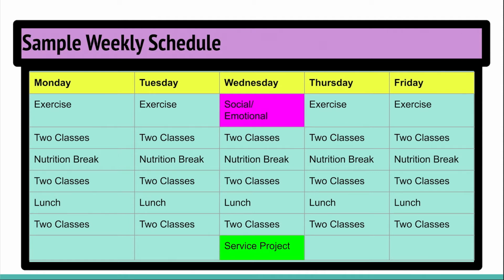The sample weekly schedule has more flexibility on Wednesdays as a break in the routine while still providing the structure that adolescent learners require to become self-sufficient in their learning. Your family can design a learning schedule that fits both your lifestyle and requirements. Additionally, you'll notice that Wednesdays have a social-emotional learning time and a service project or other activity to help with the transfer of responsibility and provide additional learning opportunities.